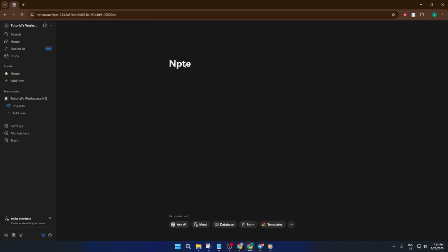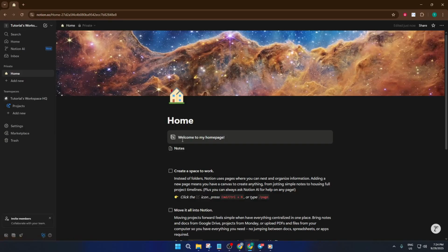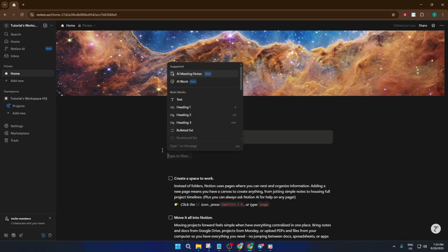Once you've got that, add another page and name it Tasks. This is your dedicated space for to-dos and reminders. Grouping these together means you'll always know what needs attention. While we're at it, let's create one more page and call it Tables. Perfect for tracking things with databases, like expenses, book lists, or project timelines.